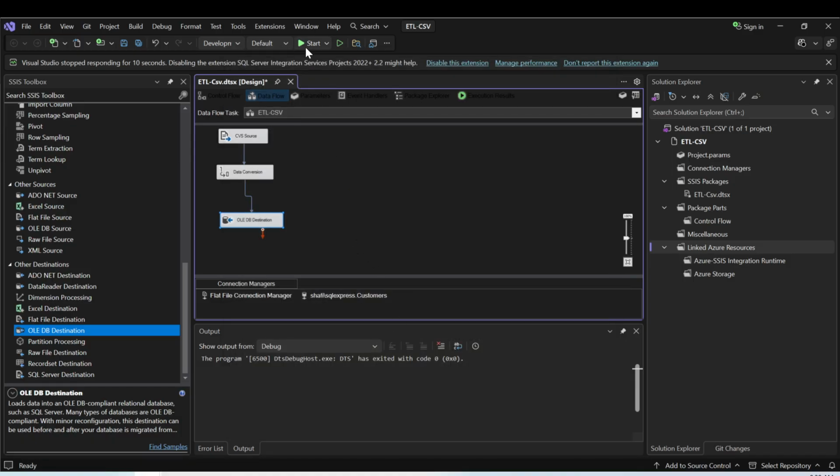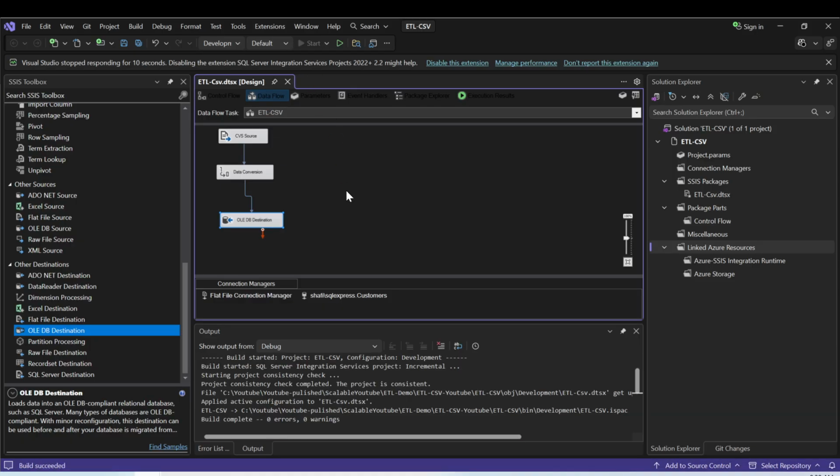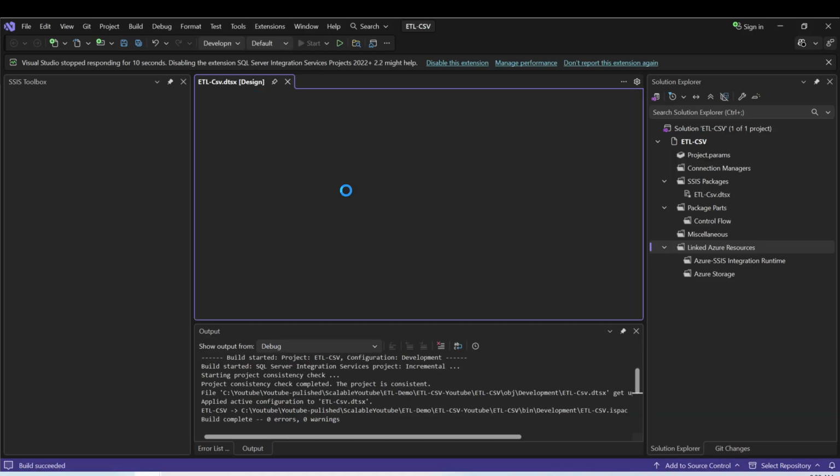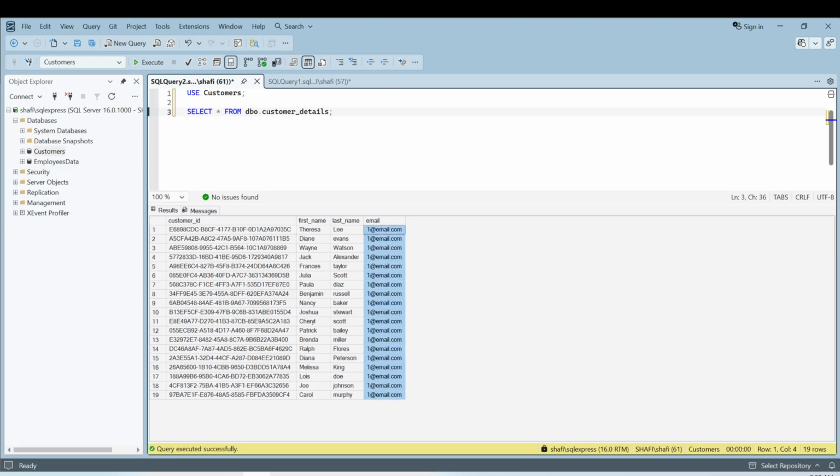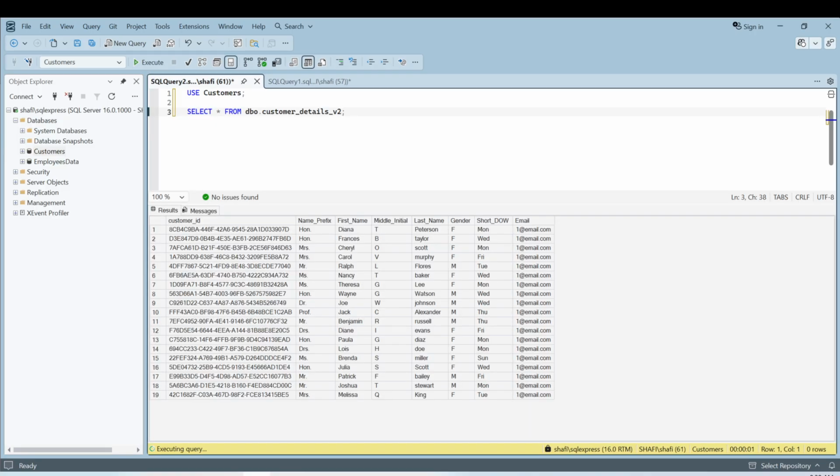Once that's done, I'll start this again. So we should see this database created in our SQL Server database. Wait for this to complete. Now this is completed successfully. Let's go back to the database. And now this is going to be version 2. So underscore version 2. And let me execute the query. Now, as you can see, we have the new database version 2 created that has the missing columns, because we didn't map earlier. After we map it, we got this.